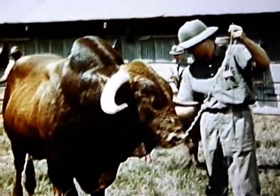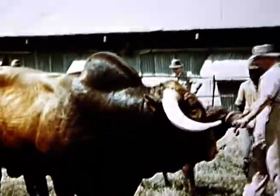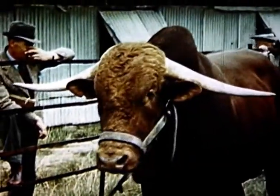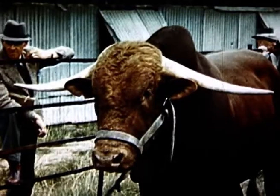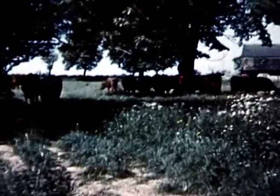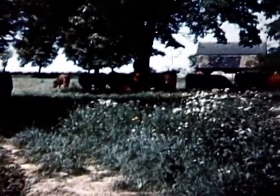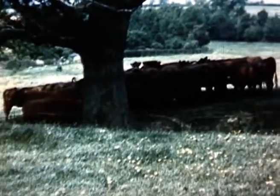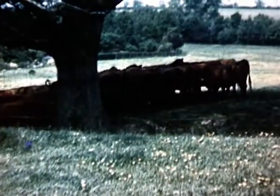One reason why red poll bulls are used abroad is because their progeny, even from this sort of beast, are polled. In tropical and fly-infested countries, this has a special advantage. No open wounds from horns, and every inch of shade used to the full. On a hot day, they shelter peacefully from flies and heat.